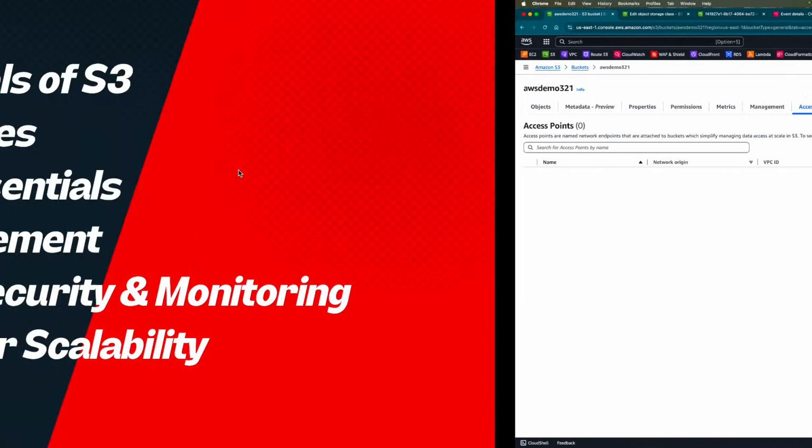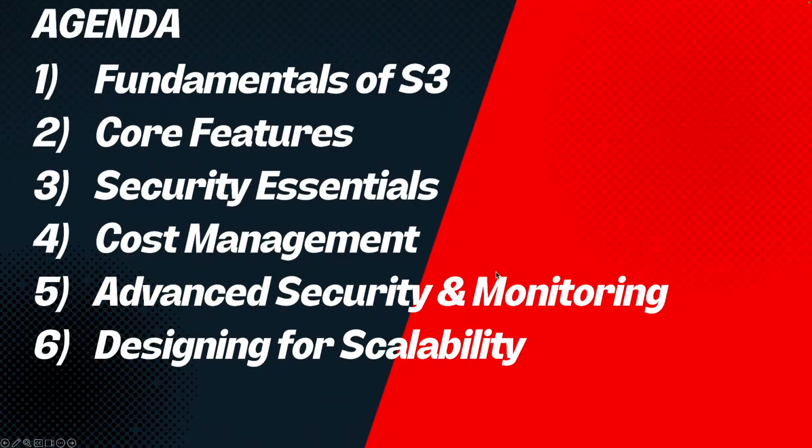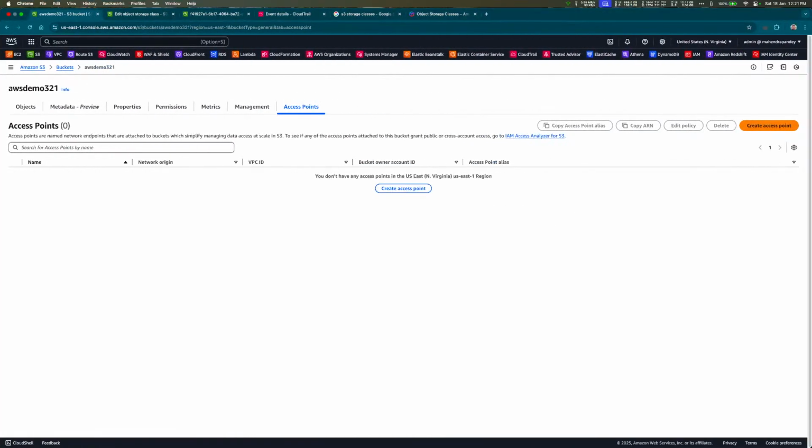Next is looking at the advanced security and monitoring part. Let's look at monitoring. As far as advanced security is concerned, we have already spoken about bucket policies, ACL.